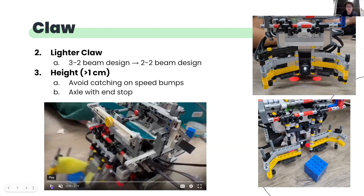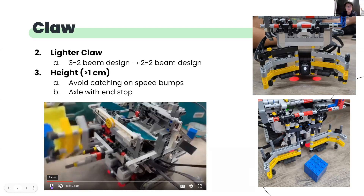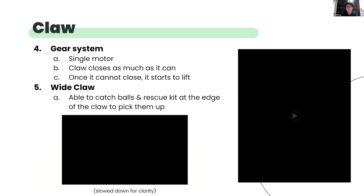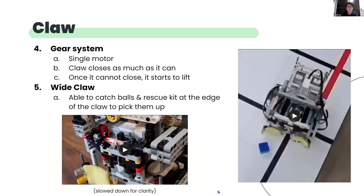Second, the weight of the claw. When we first made the claw, it had three beams on the right side and two beams on the left. However, as seen in this video, the claw was tilting when it got heavier. Therefore, we lightened the claw to have two beams on both sides. We had to design the claw to be at least 1.5 cm above the ground so that it would not get caught on speed bumps. Due to the balls in the rescue kit being relatively small, we had to make sure that the claw was as low as possible, and we also had to use an axle with an end stop to avoid using stoppers at the bottom of the claw. Fourth, since the EV3 brain only has four motor ports and two are used for wheels and one is used for sorting and depositing, we had to minimize the number of motors used for the claw.